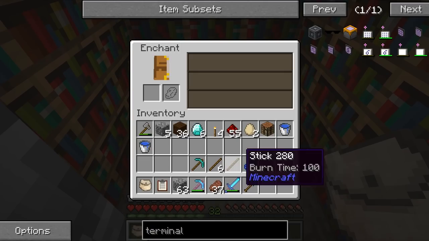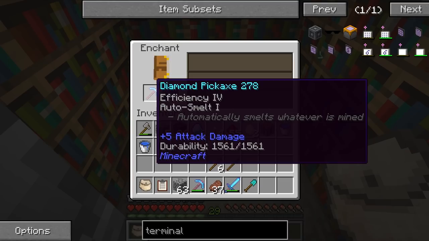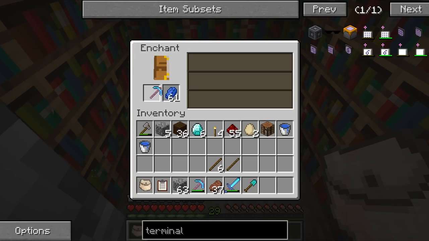And then we are going to put the lapis in there, and then we'll get the pickaxe, and let's have a look. Oh, yes. There we go. So this uses 3 enchantment levels, and it's a level 30 enchantment. Whoa. Auto smelt and efficiency. Automatically smelts whatever is mined. That is amazing. Right, so we've got efficiency 4 on that as well, which is good.